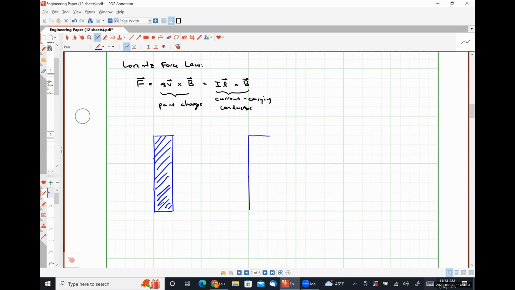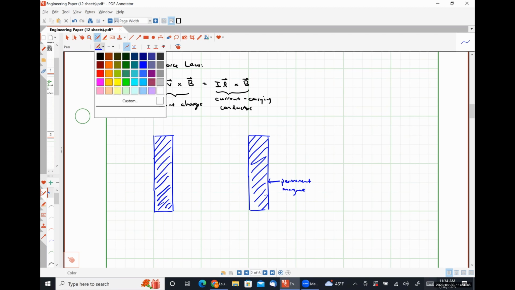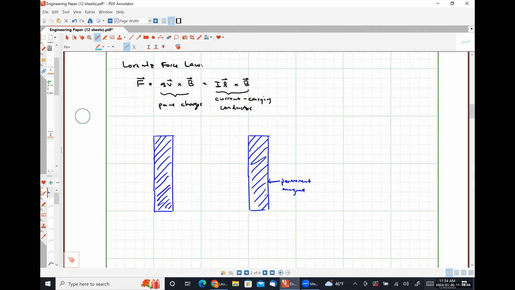Permanent magnet over here on the right. Such that our B field is oriented from right to left.